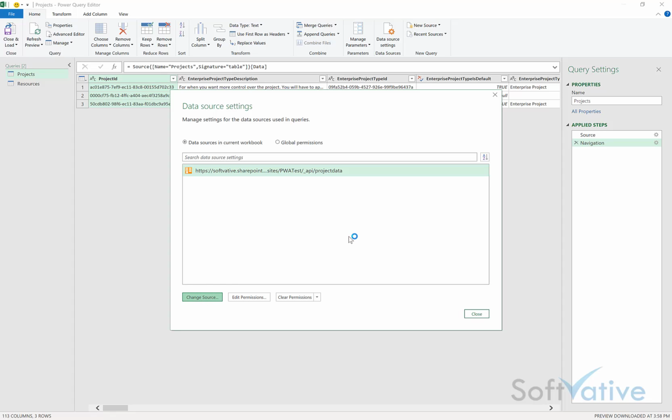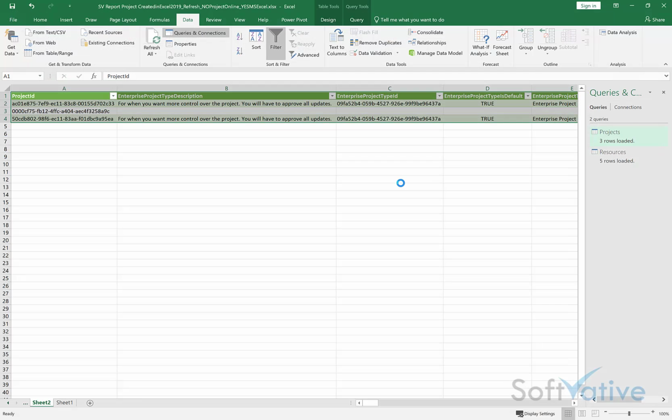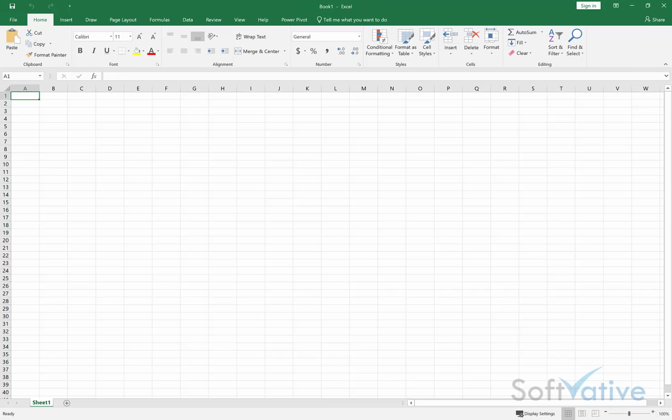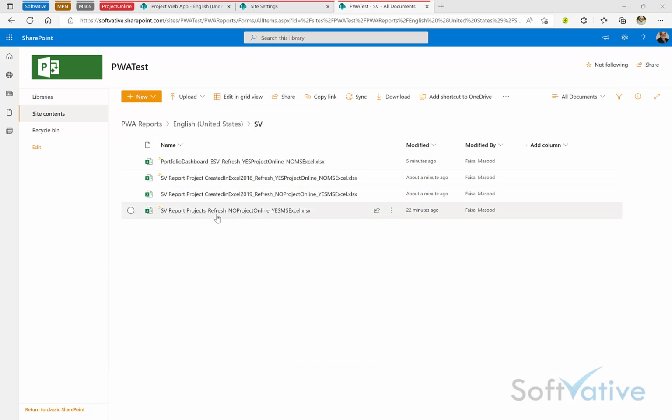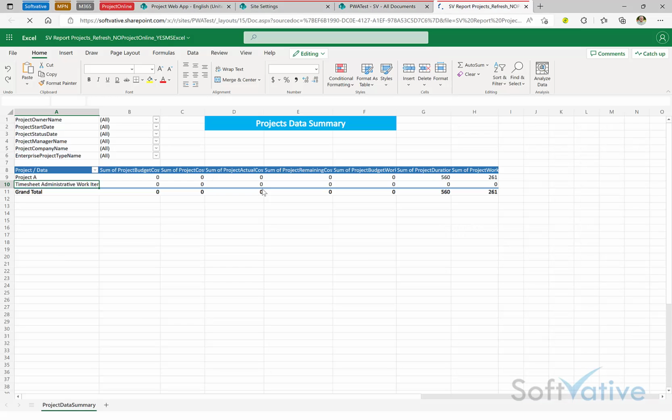So we can change the data source, but again, this is the default way of creating a new report from the desktop, and there was an article which was sent in the ticket as well, which I knew about before, but it doesn't help in the data refresh. So I'm going to close this one. And the last version is right here, which doesn't refresh in Project Online, but it does in the desktop version.